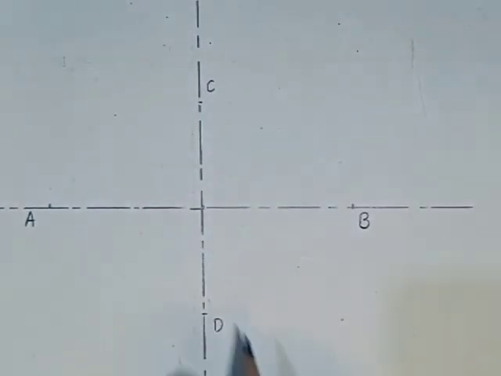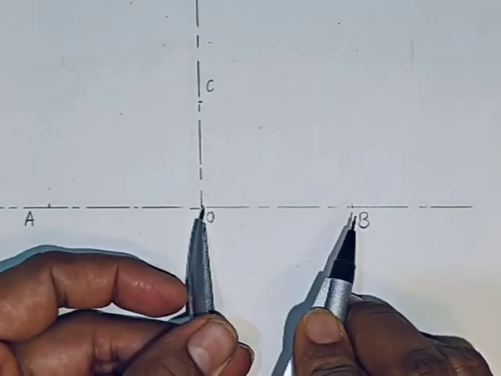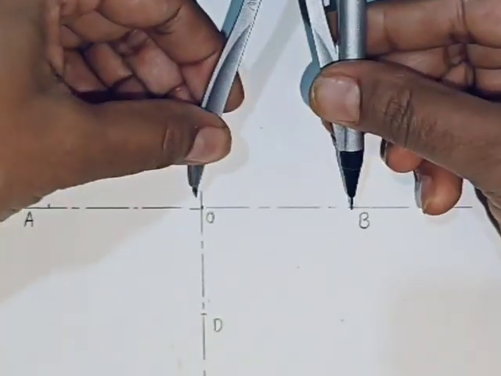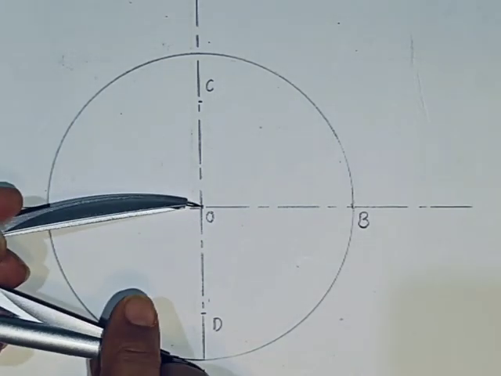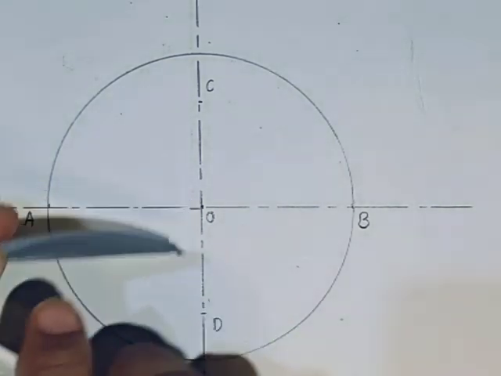As the method is concentric circle method, we have to draw two concentric circles with the center O. Draw one circle which is equal to the diameter of the major axis and draw another circle which is equal to the diameter of the minor axis.